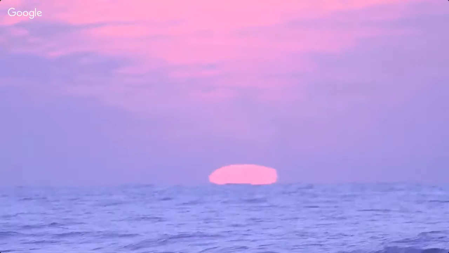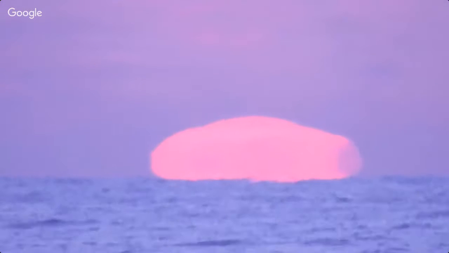But yeah, I got this video and I thought this one was a really great example of the distortion that happens at the horizon there. Because you can see the sun, it's squashed. It's completely squashed. And you can see the miraging going on, and then you can kind of see that line right here. Yudit captures the sun like that, and it slowly starts to come out of its distortion. Wow.